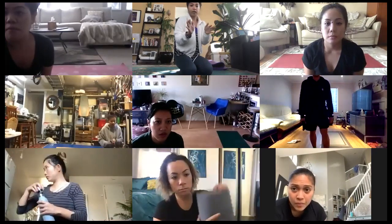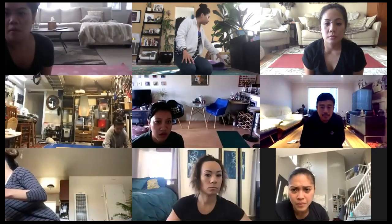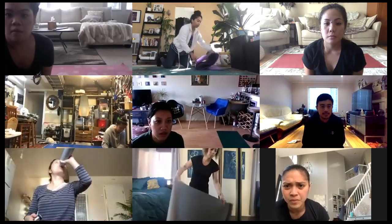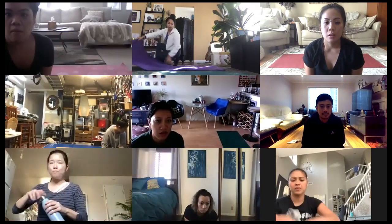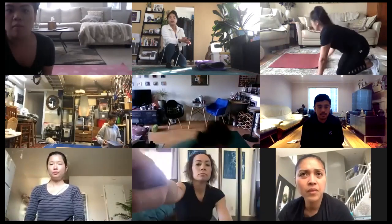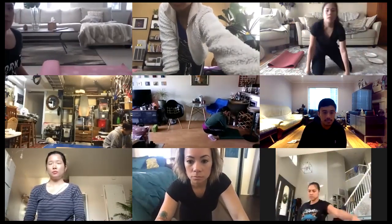For our hands and the heels of our hands and stuff. So we will be starting it with our mat rolled. Mine's super long, but you can just fold it in half and then maybe another one if you want. It just depends on how thick your mat is. I have a Pilates one, so it's super thick. But we will start like that with it all folded up, okay?